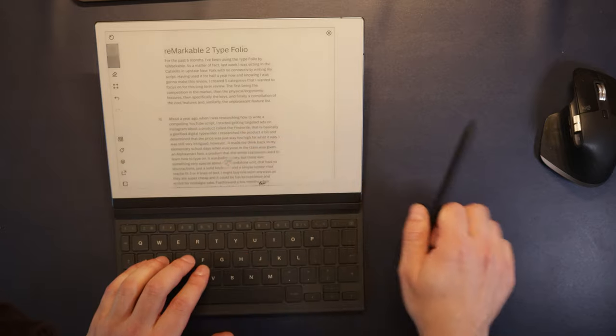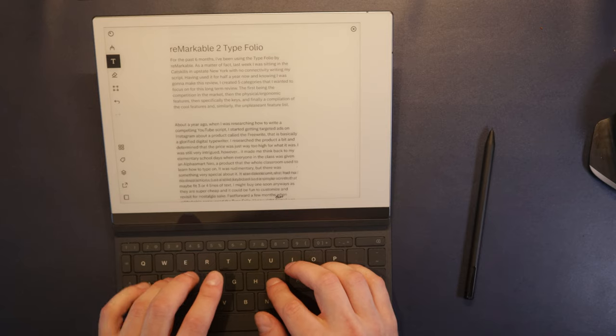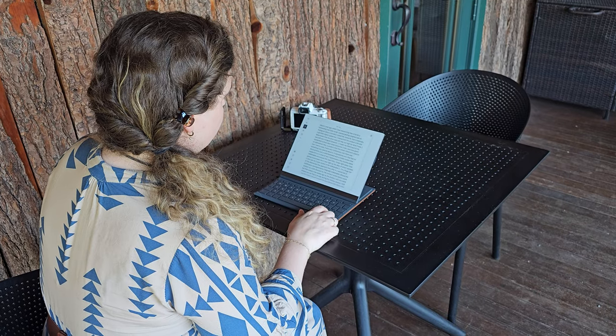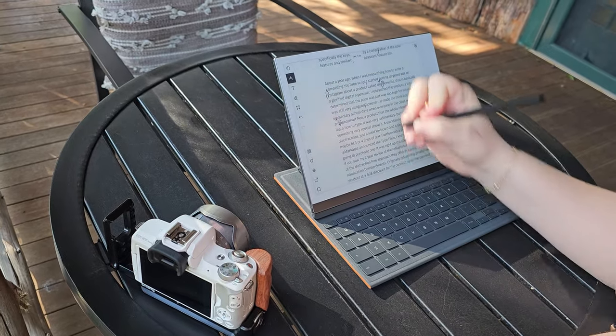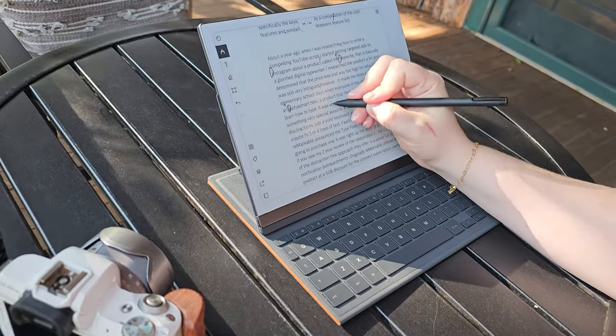It'd also be really nice to have track changes available for edits. For editing, I've found that simply marking changes and then reviewing after and making the changes on the fly does work pretty well. I had my sister markup changes and then I was able to simply erase them and type the changes — something that works here on SmartPaper quite well. The only downside being that it has to be done locally, which could be tricky if a writer was working with a remote editor. In that case, it might just be easier to export into Microsoft Word before editing.